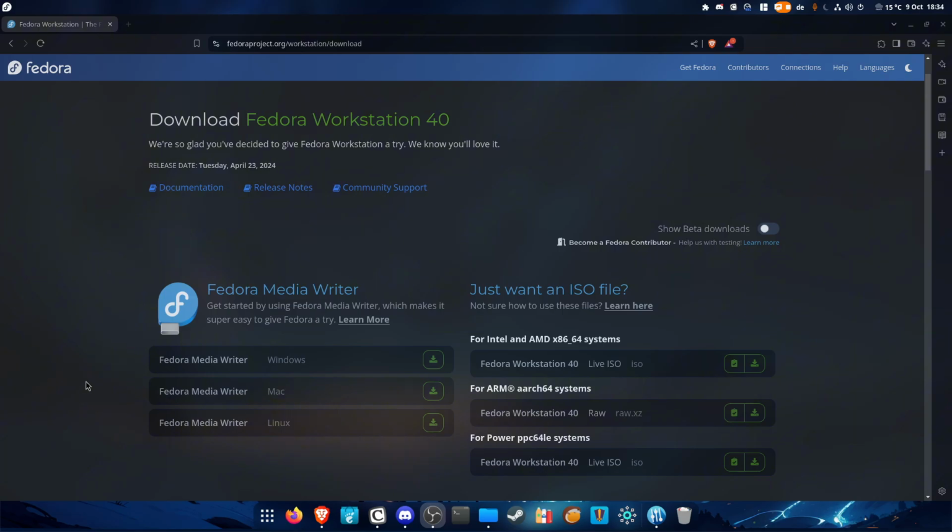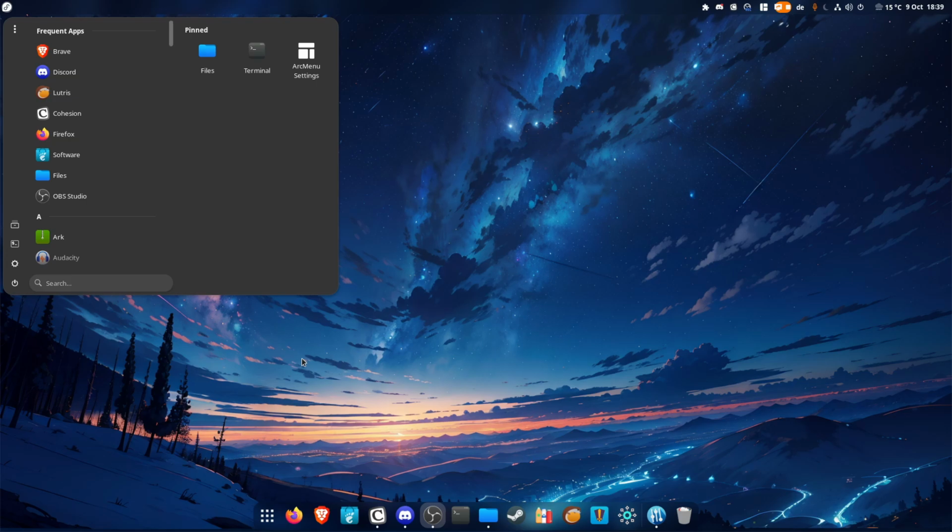The same thing will apply to the Fedora Media Writer. What this does is allow us to flash the ISO file to our media storage, like a USB or micro SD card or whatever storage. So this is something that we'll also need. If you're running a Windows system, then obviously download this. If you're on Mac, download this, and if you're on Linux, download this version as well. So you want to open Fedora Media Writer, as I already have it installed.